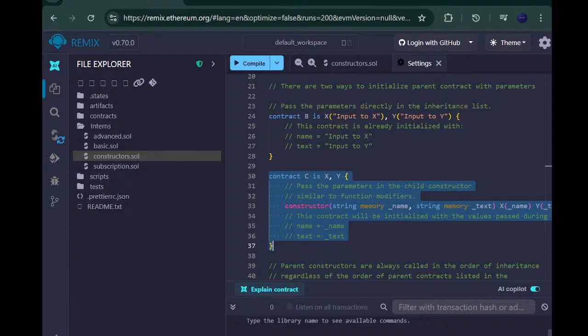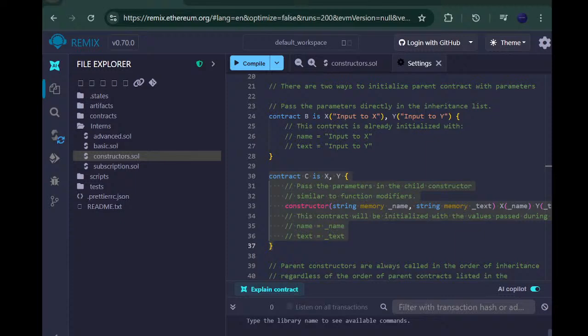Then from line 30 to, let's say, 37, we have contract C, which is a constructor initialization. So contract C is X, Y, so this contract also inherits from X and Y, but the inheritance list is empty. It just declares the parents. And then constructor string memory name, that's line 33.